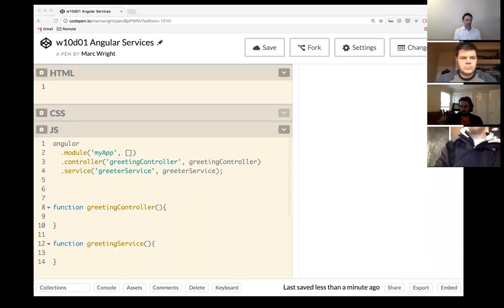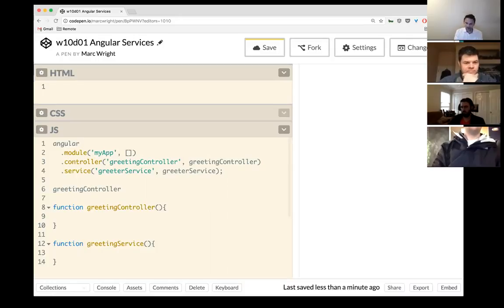So the next thing we need to do is inject our greeter service into the main controller. In this case, it's called greeting controller. But just like $http or any other service, we still need to inject this service into our controller. So up here, above the greeting controller, let's call $inject on greeting controller. It's not quite as important in CodePen because we're not pushing to production, but just to be consistent, because you guys will be pushing your app to production, just to get into that practice.